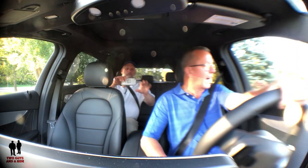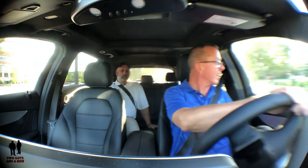So there you go. As far as interior sound levels and how quiet the vehicle is, no mistaking. I mean, it's well insulated. It's a Mercedes-Benz, so it's extremely quiet. You've got safety systems. I'll cover some of those in my review in just a few minutes, and Nathan will also cover those on some of the interior features as well.